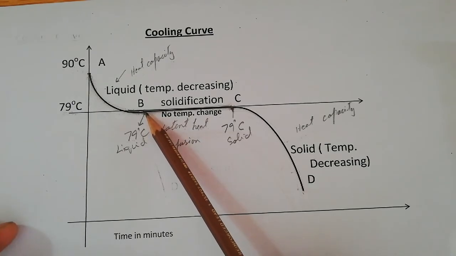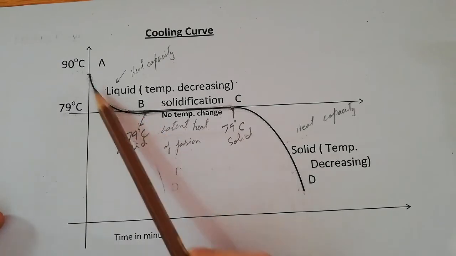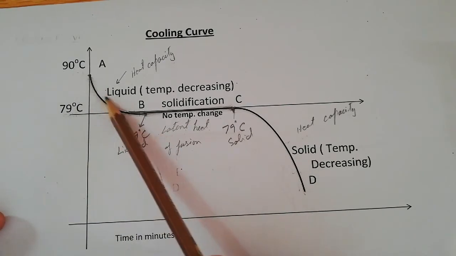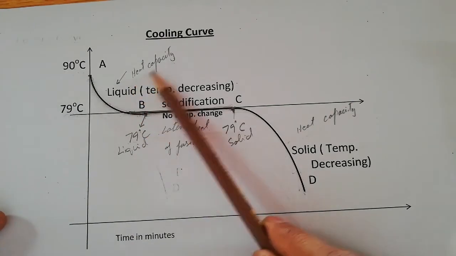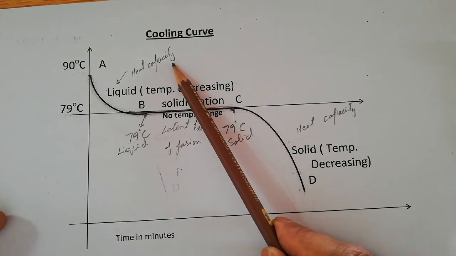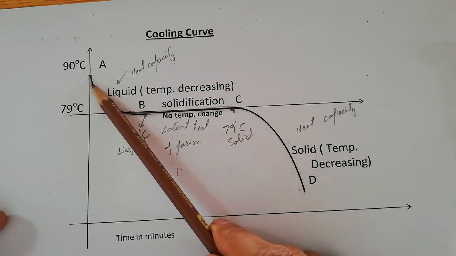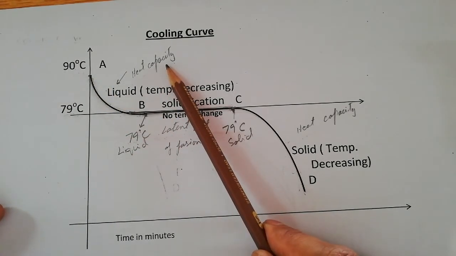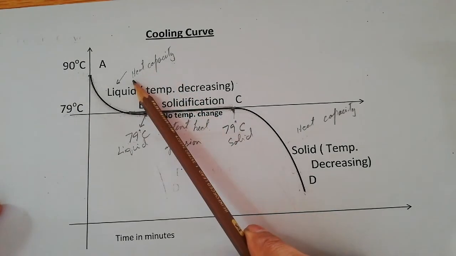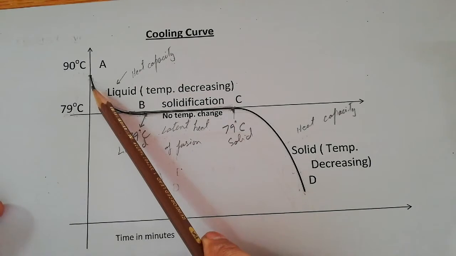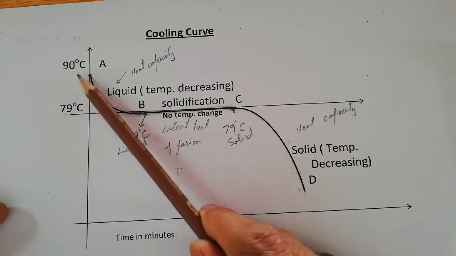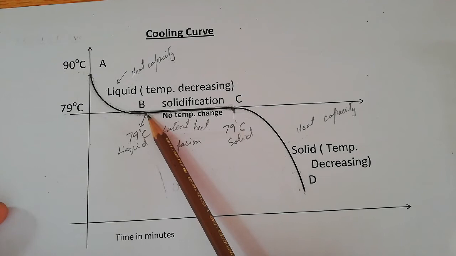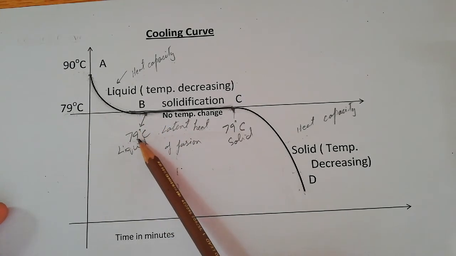As you know, the melting point and freezing point of a substance is the same. At 79 degrees Celsius, solidification starts. During this portion of the graph from A to B, the naphthalene remains in liquid state — no state is changing. We apply the formula for heat capacity to find out the heat taken out during this process. Only the temperature is decreasing from 90 to 79 degrees Celsius. At point B, it is liquid naphthalene at 79 degrees Celsius.